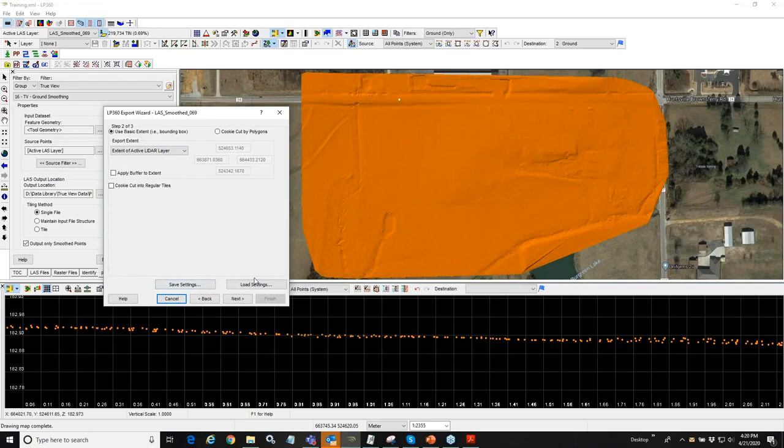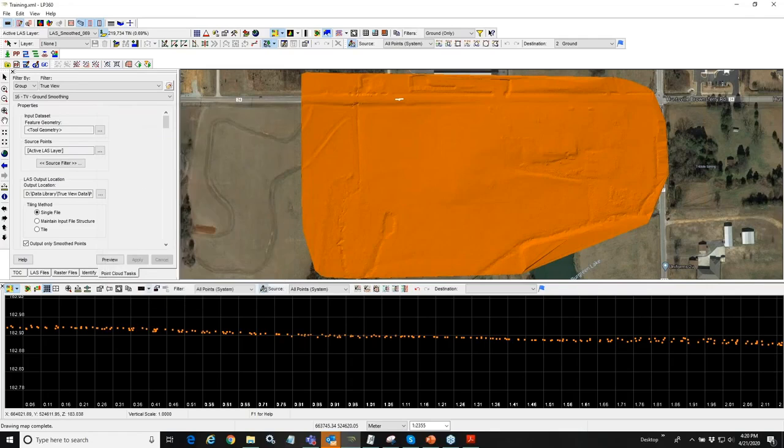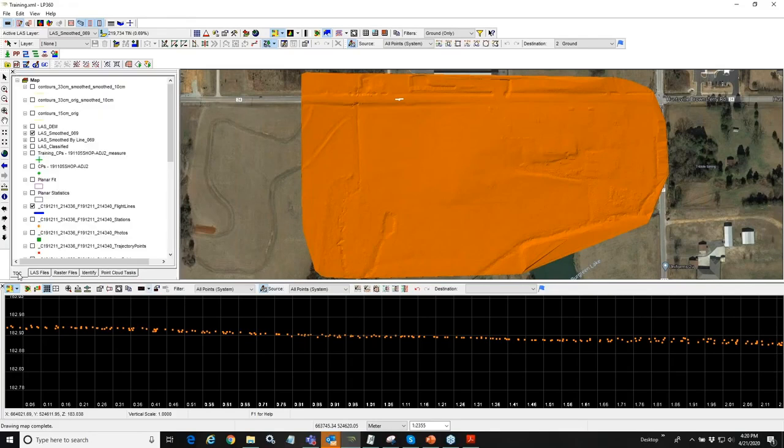You can also load and save these settings. So if you've got a certain product that you always generate at the end, contours is a good example, or a DEM, you can save your standard settings for those and just pull those out. And then it's very straightforward, just telling it where you want to save that data and whether or not you want to put that data back in the map. So of all the products, I'm going to show you a couple of them here. It's the exact same export wizard. You just follow along with that and go ahead and generate and output it.